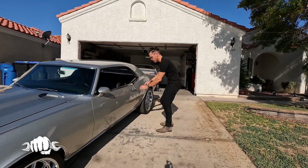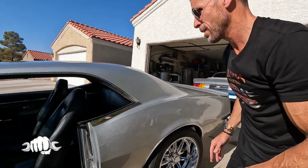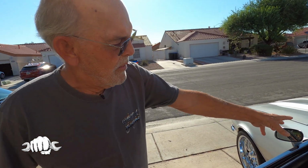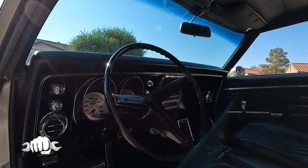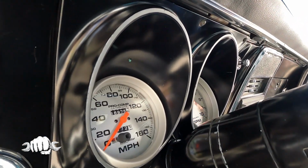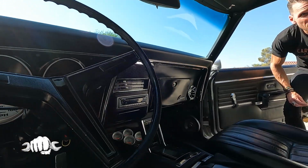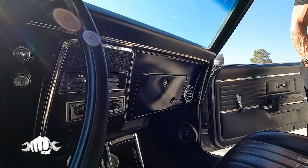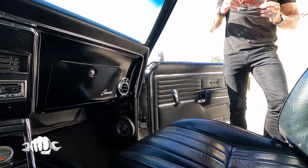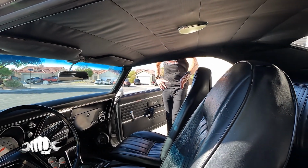Can I open the inside? You're more than welcome to open the door, yeah. I'll go around the other side. Like I said, it's pretty much stock on the inside, with the exception of all the gauges in it and stuff like that. And I put the 80 Berlinetta bucket seats in because I like the high back bucket seats. They're much more comfortable for a long ride. Also safety too. I mean, 68, you didn't have the headrest, right? Nothing. If you ordered that package with the headrest, you got it, but this one just had the regular flat seats. It's just more comfortable too when you drive.